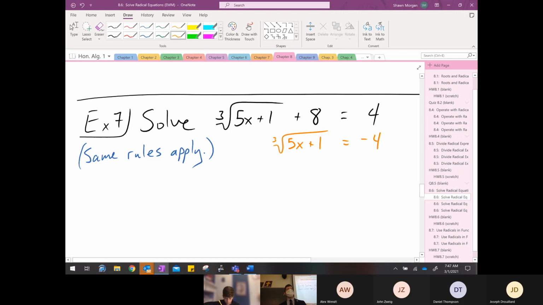Now, do I need to throw on the brakes and say, hold on a second there, boss man. No solution. Radicals can't be negative. Jake, you're shaking your head. Why? Because it's a cube root. Roots of even degree are non-negative by definition, but cube roots, anything goes. The domain restrictions are done away with on a cube root function, right?